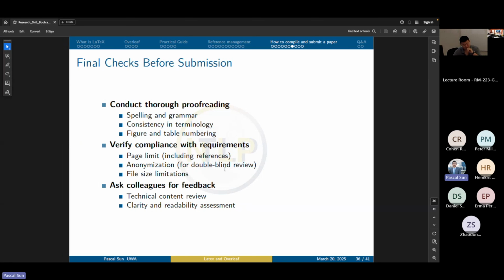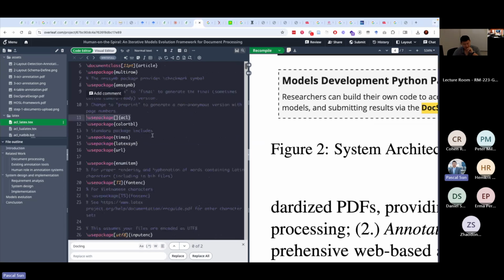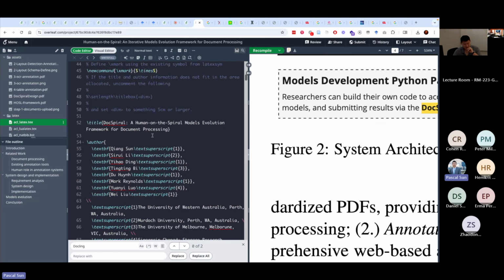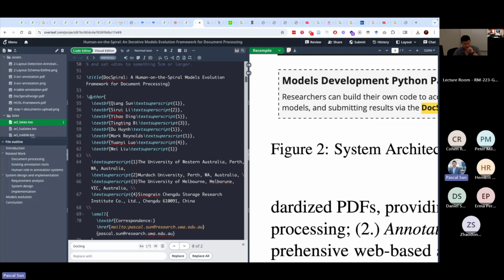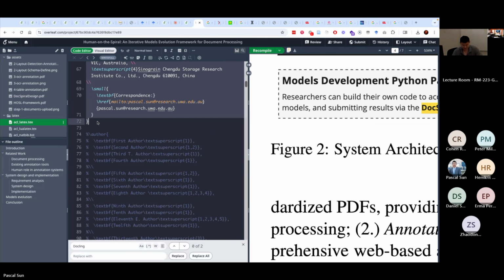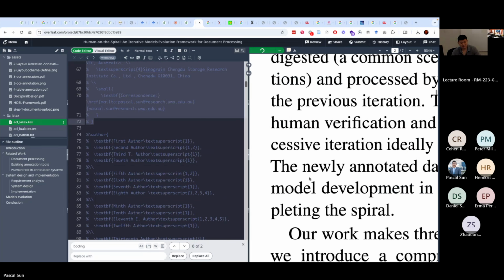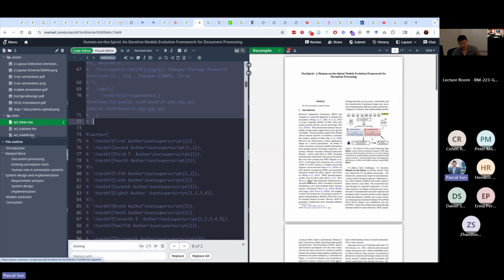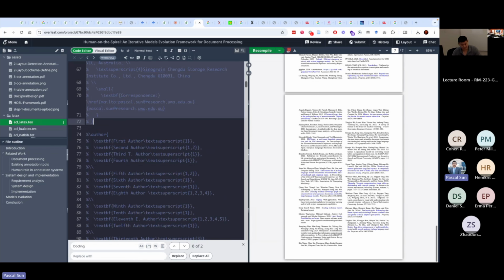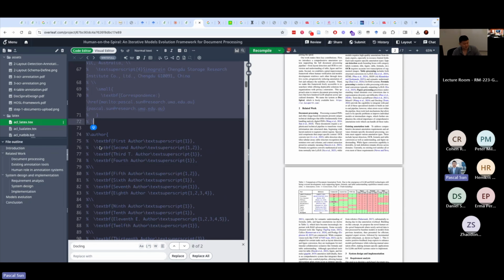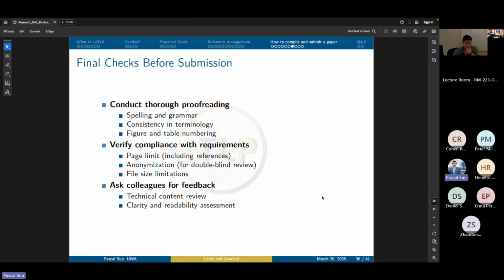And yeah, the double blind review, just to make sure you don't do anything. So normally if it's double blind, here for the author section, we will comment out, and your submission content, you can see there will be nothing there. Your submission will just be this plain text of these documents, PDFs. So when you're trying to submit your paper, you just submit the PDF.